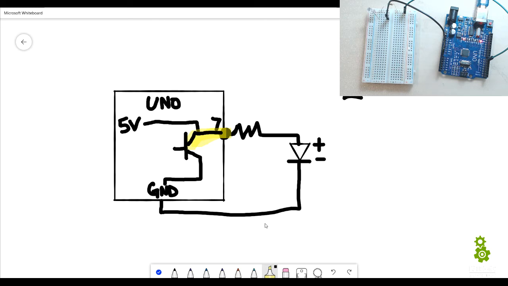Okay? Before, we just connected the extra light like this. So looking at my screen, before we just added another light. Like this, right? Where we said the plus of it goes to the plus of the other light, the minus of the new light goes to the minus of the old light.